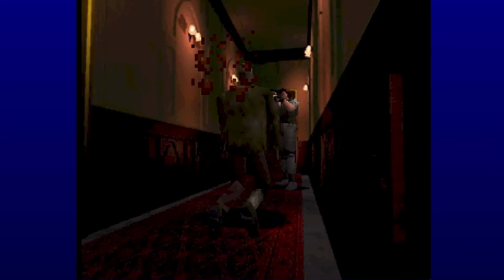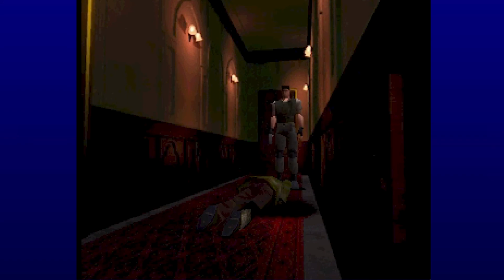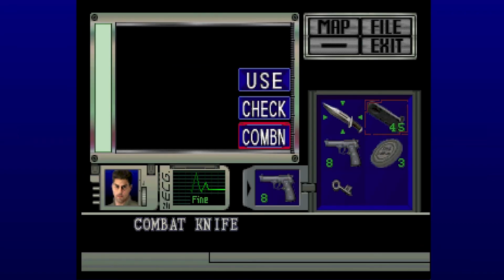We gotta treat every encounter we have with care. And an important thing to note, he's still alive. You can tell, because when they're dead for good, the blood will start pooling up beneath them. You can kinda see it. It's kinda difficult with the red carpet here. Also, we can reload at any time using the combine feature, which I like a lot.